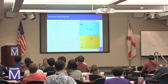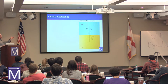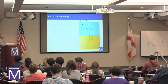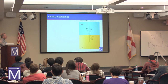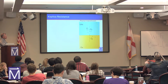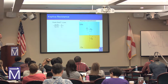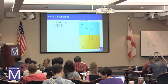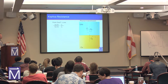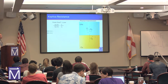Okay. So if you look at Snell's law for optics, this also works for phonons because phonons are waves, just like light, vibrations. So if we have an interface of liquid helium and copper, we have an incident phonon here. So here's our angle of incidence, our angle of reflection, and our angle of transmission. So this is all undergraduate physics. Using Snell's law, we can take the sine of the incident over the sine of the transmitted angle. And instead of using the index of refraction, we just use the speed of sound, right? It's the same physics.